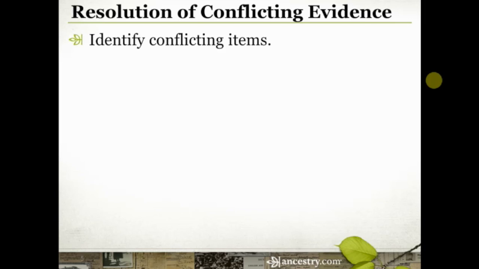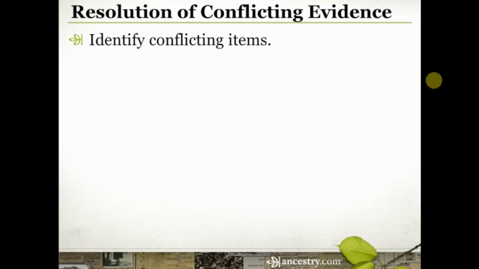Okay, so let's talk about how we're going to do this. The first thing you're going to do is identify what the conflicting items are. Now, at this point in the Genealogical Proof Standard, in your research process, you've already completed a reasonably exhaustive search. That means you have collected all the information you can find about a given person or family. You've collected census records, birth, marriage, and death records, military records and land records. You've collected information about the children, newspaper articles, and tombstone photos, whatever you can find. You have conducted what we call a reasonably exhaustive search.